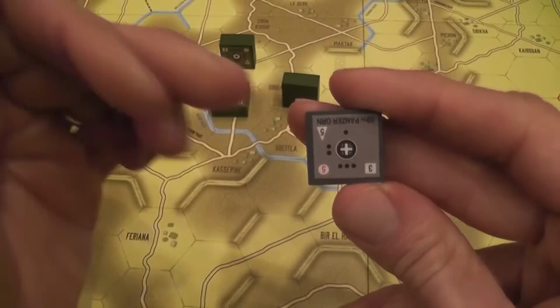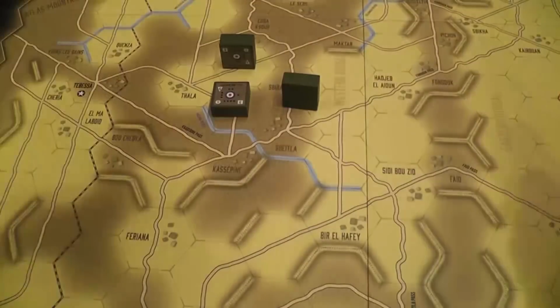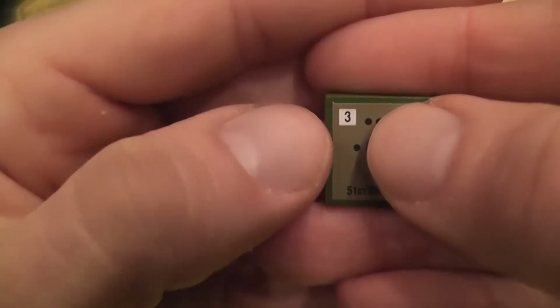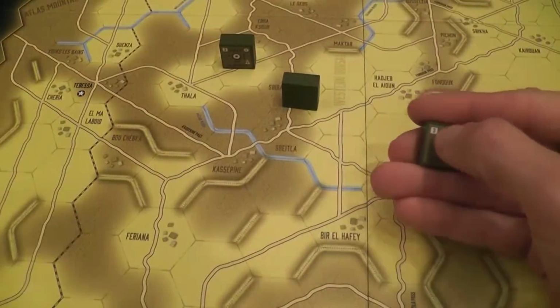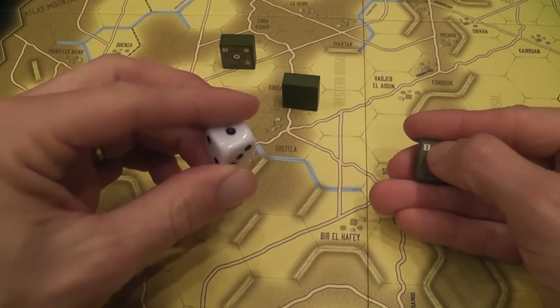If a unit has 1 step and it takes a point of damage, then it loses the last one and it is removed from the board. These are the numbers that you see here. This is the number of dice that the unit rolls in combat. It's a good reminder that it is a square, because the dice, well, they look like they're made of squares.